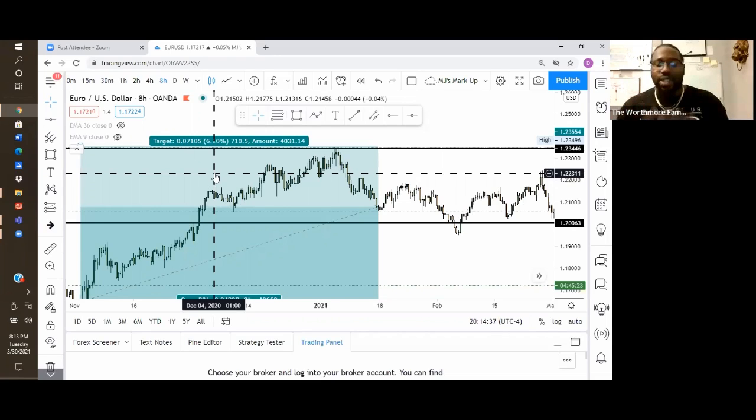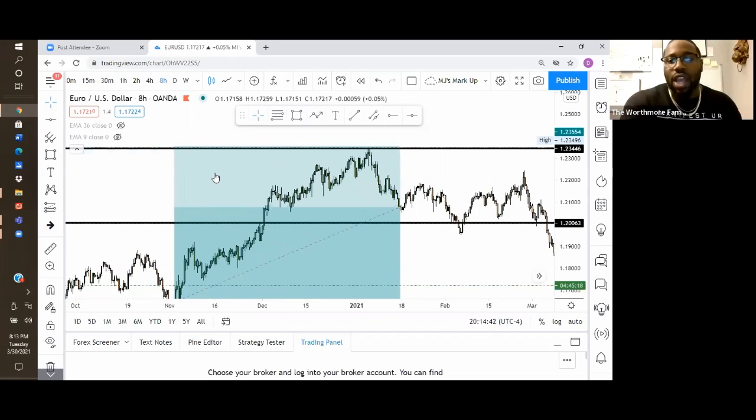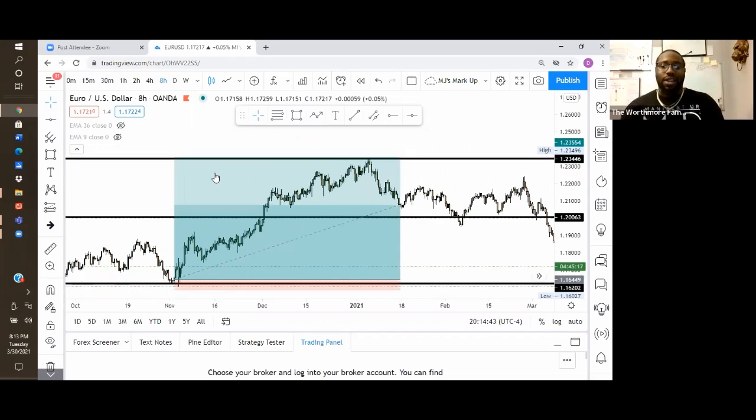710.5 pips, y'all. Beautiful thing about that is, if you were trading with, let's say, $10 a pip, which is a standard lot, it was $7,100. Imagine making one trade and 8 weeks later, you got an extra $7,000. Are you kidding me? What would you do with an extra $7 grand every 2 months?